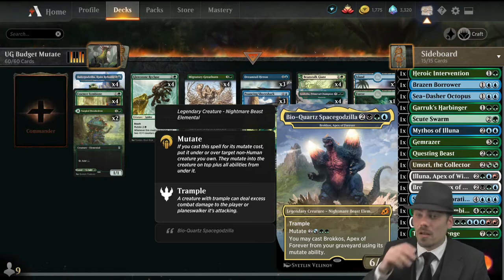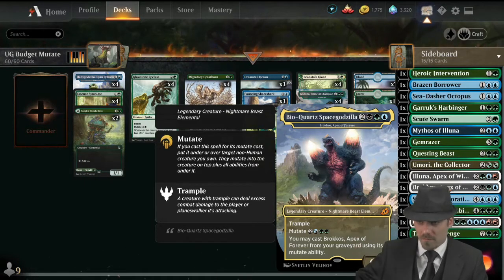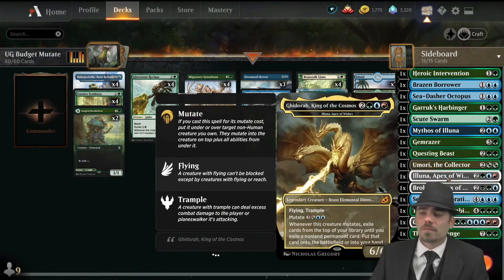Darn it, that stinks, right? So, might not be bad. Now, again, these are mythics, so it is what it is. Another direction you could go is Illuna. This is still the Teamer, but typically a little different.